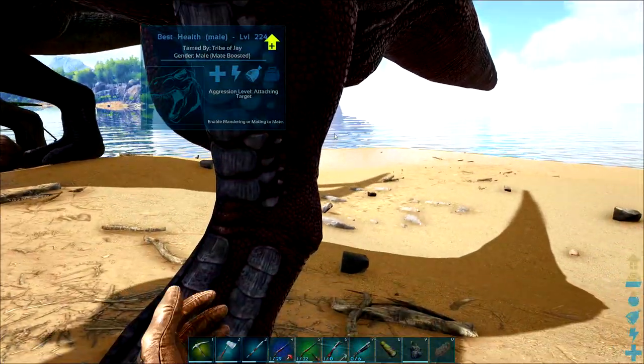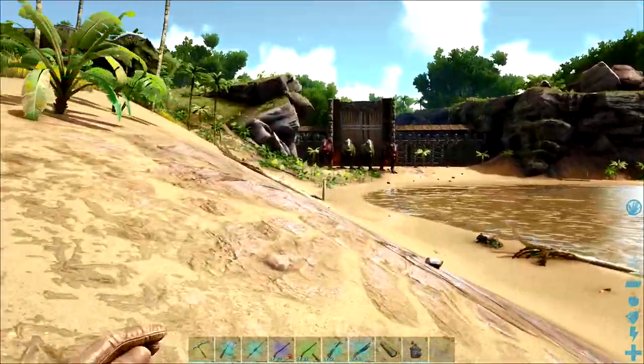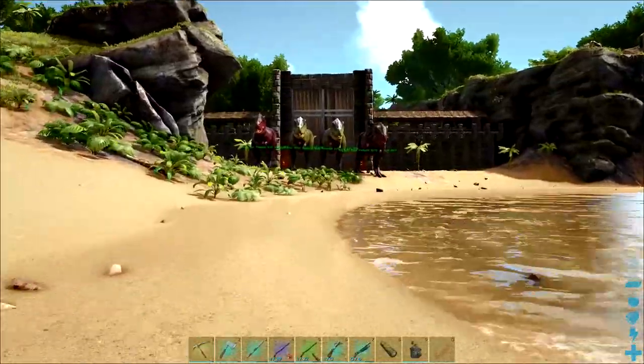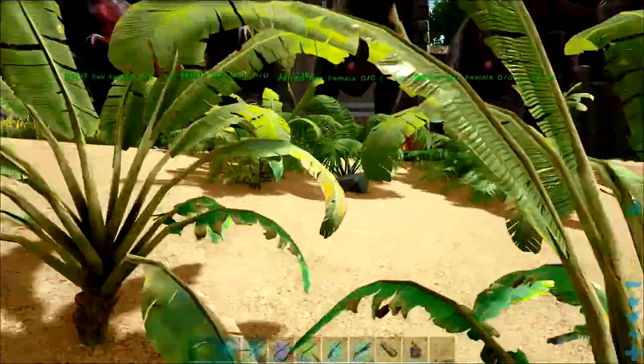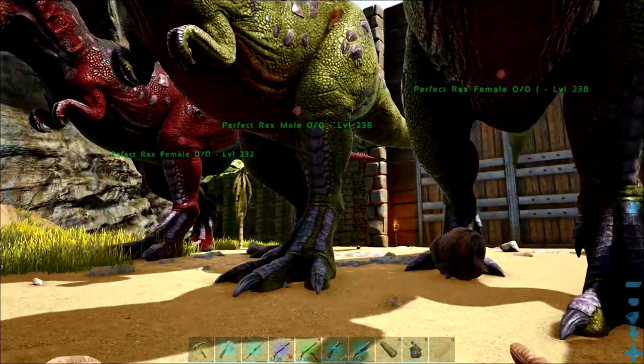And he had the health of 8,500, and this is what we ended up with, our perfect T-Rexes. Now I've got four because we had two females, so we ended up getting double the amount of eggs, and this is how it's worked out. So we've got the perfect Rex male here.